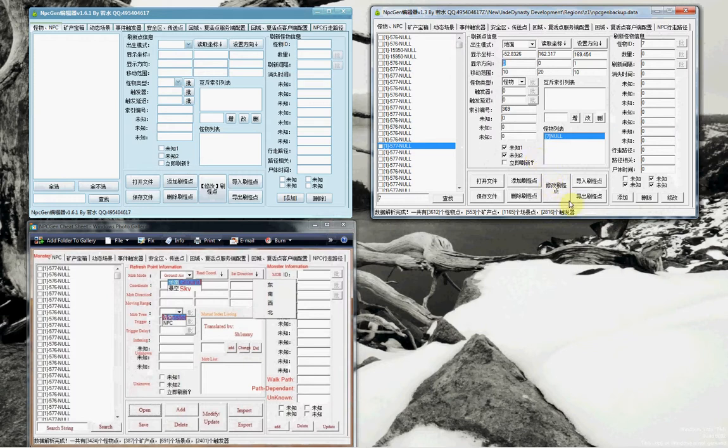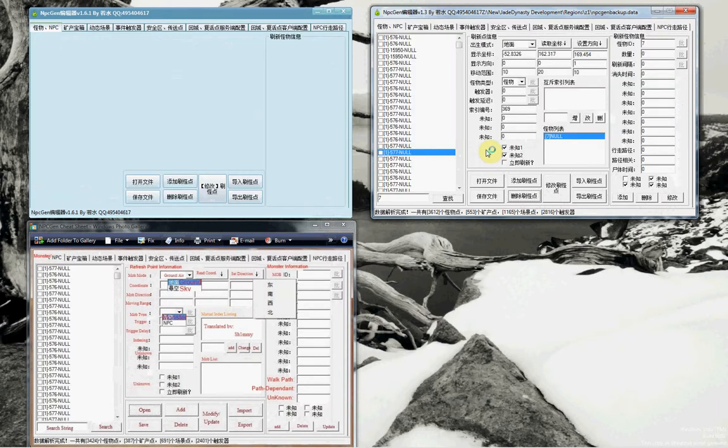Now what you want to do is, this is the temporary save button right here. You go ahead and click that. And there you are. Temporary save. Let's say you wanted to duplicate, so this is the duplicate button. Boom. Got another one here. And you can also delete. Over here you've got your import and export buttons, so if you wanted to export one mob in particular, you could do that and then input it to another NPCGen file.